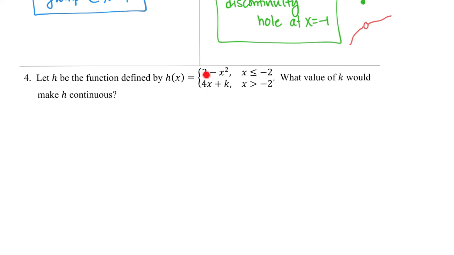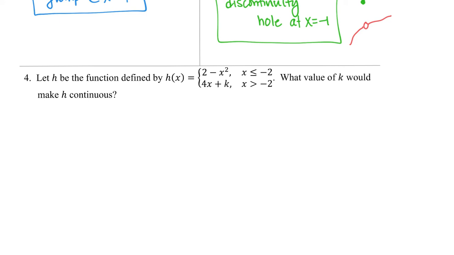what is that going to be? 2 minus 4, -2. Because as x is approaching -2 from the left side, it's also going to equal -2. I know that it's going to exist at the same place as the left-sided limit. Okay, so to make this true, I need to make sure that at x equals -2 the left side and the right side are equal to each other. So I'm going to set them equal to each other.